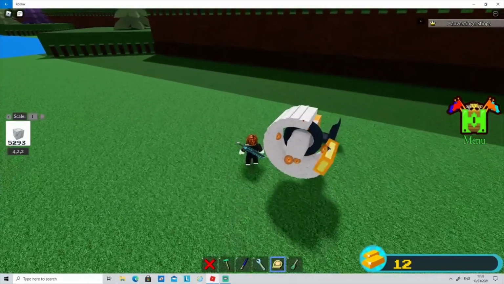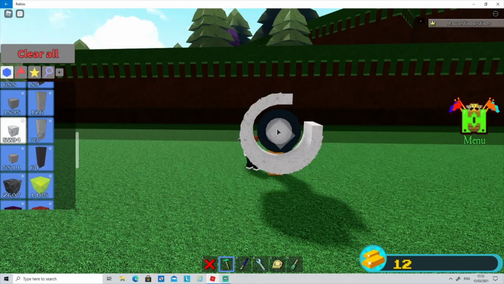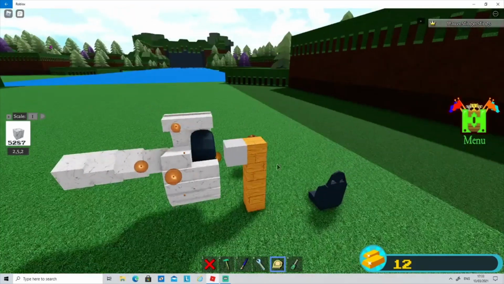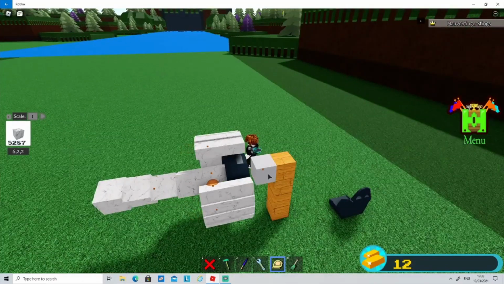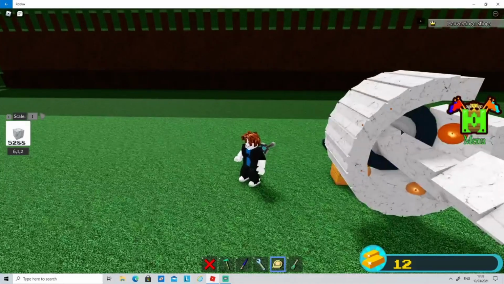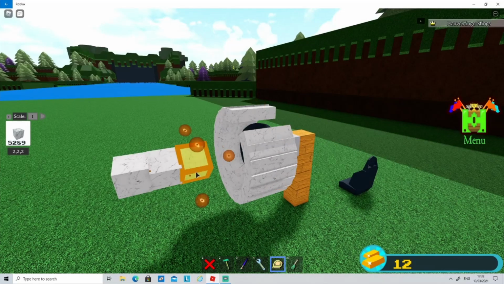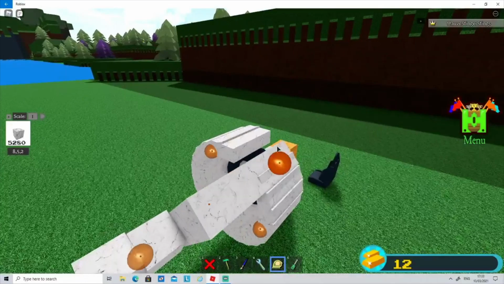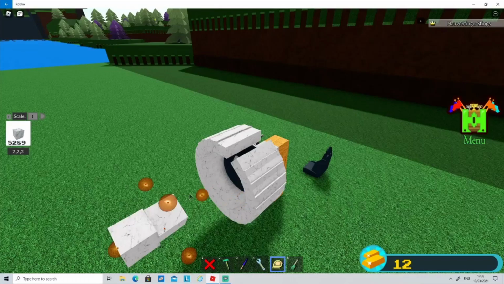So as you see, we now need to do it again. So yes, as you see, we just need to do this a few times. Now, of course, some scaling. So we are getting there now, guys. It's nearly done. And now we have done the tyre. Well, 2 blocks away from finishing the tyre. So yes, we are getting there.